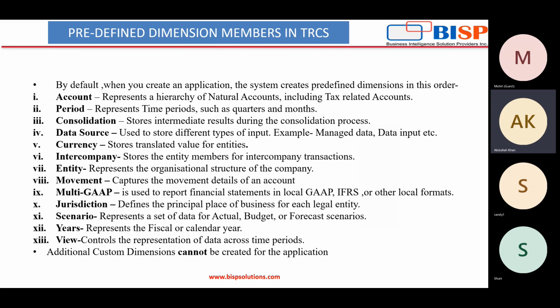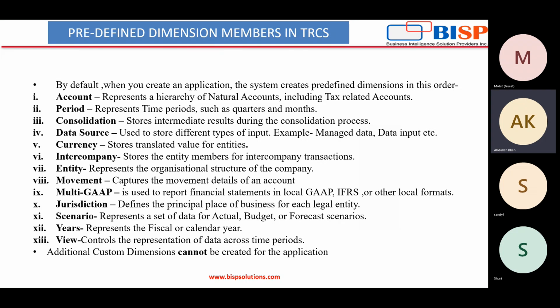Then we have a data source dimension, which will be used to store different types of input, namely managed data, data input, supplemental data as well, and some more we can create in case we are taking the data from a specific source, so we can create a custom data source as well. Managed data will generally be used for the data management tool. Data input will be generally used for the manual input.